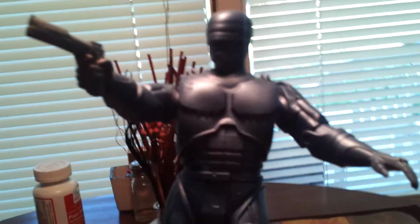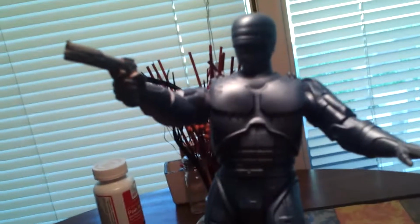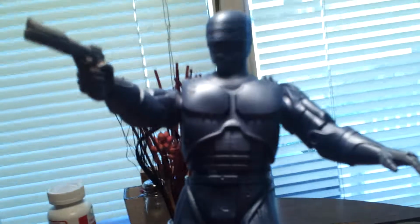Alright, next step is I'm going to hand brush the black. I'm not going to spray it. And the black is going to be in his joints, his torso, his neck, his hands, his gun. And then I'm going to give it a high gloss after I do that. And then I'm going to go back with probably this navy blue or a black. I'm not too sure. I'm probably going to touch on both of them and give them a wash. And then I'm going to take a brush, probably this one, and give him a dry brush on all the black.